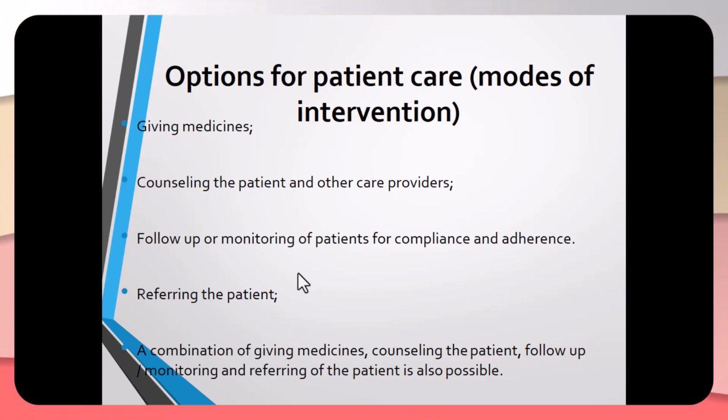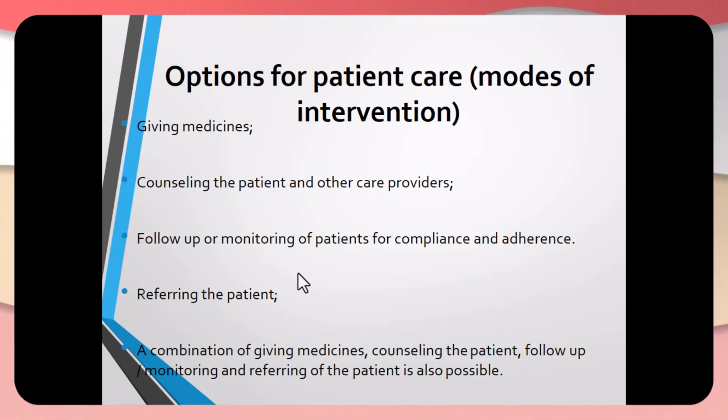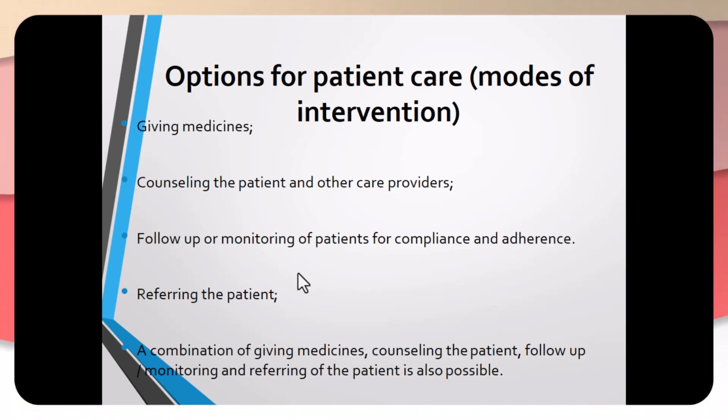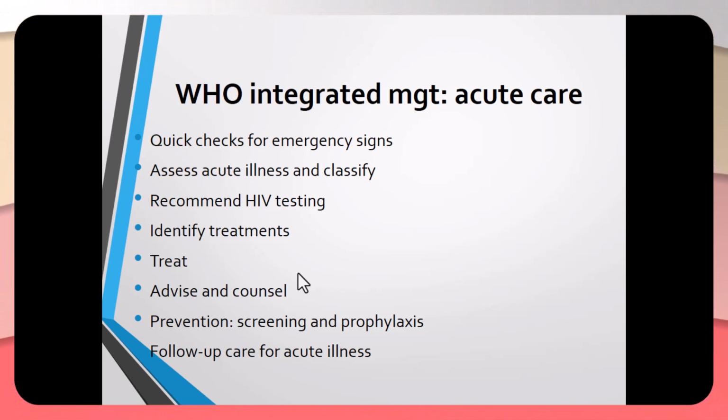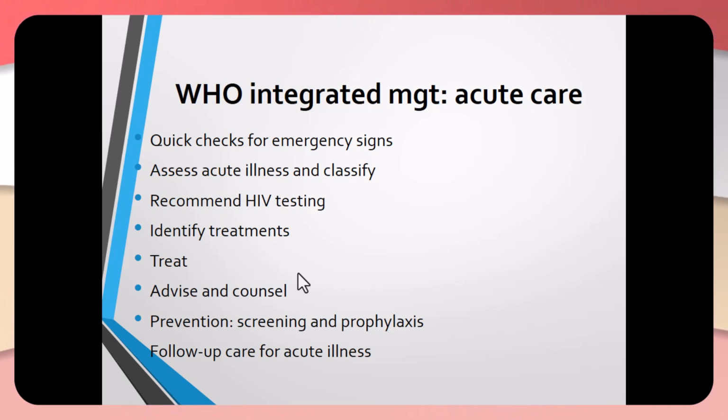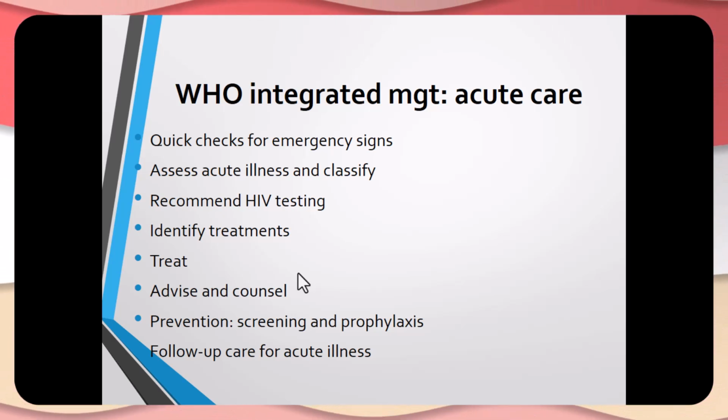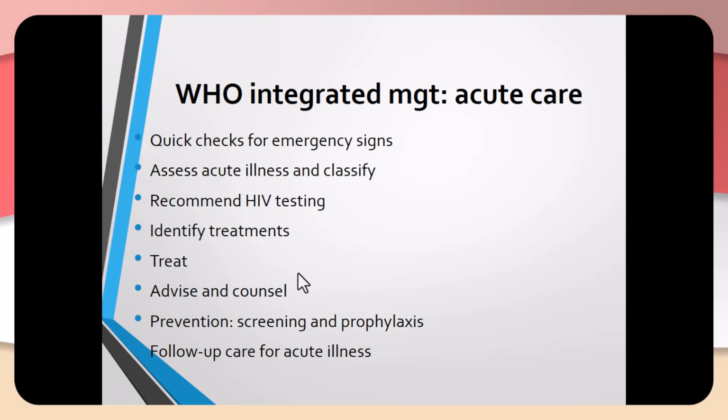And then there is also need for you to combine medications. Okay, you combine a number of medications that you're giving the patient, as well as following and monitoring them, and then referring them to the nearby facility. So what about according to World Health Organization? What do they say about acute care? How should acute care be managed?